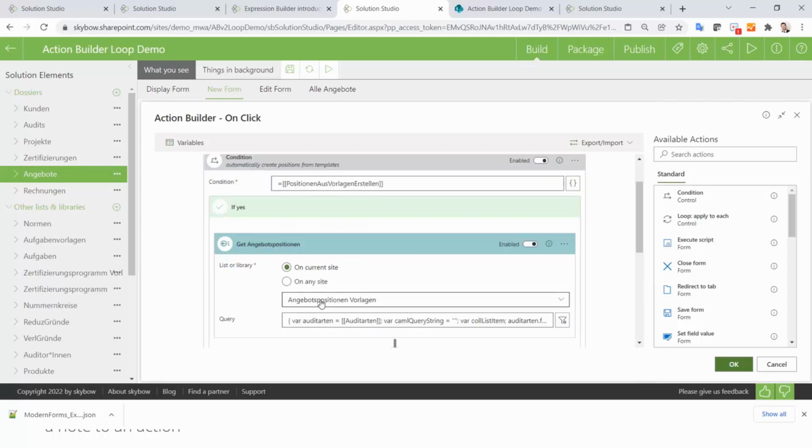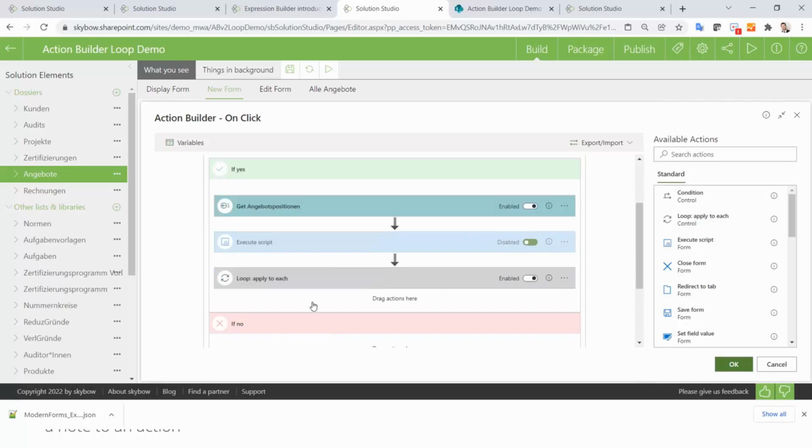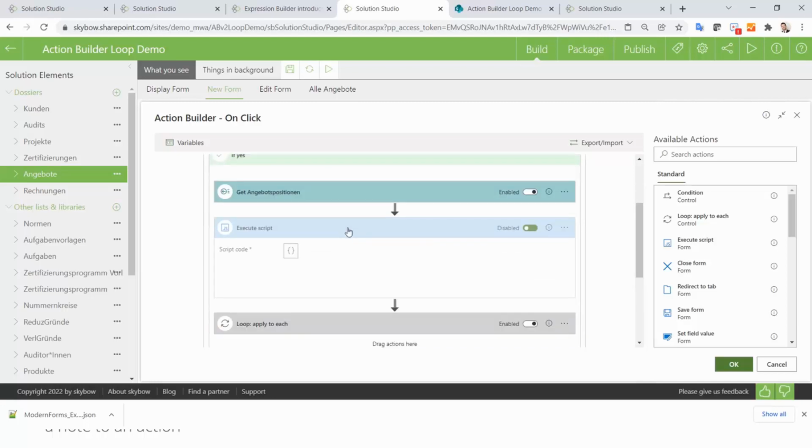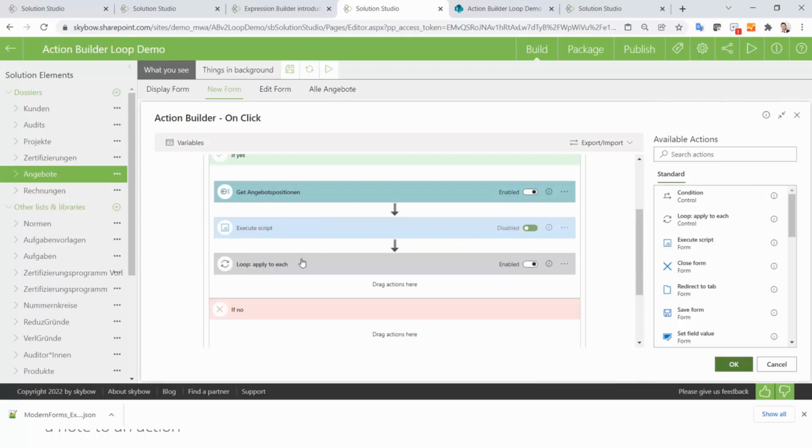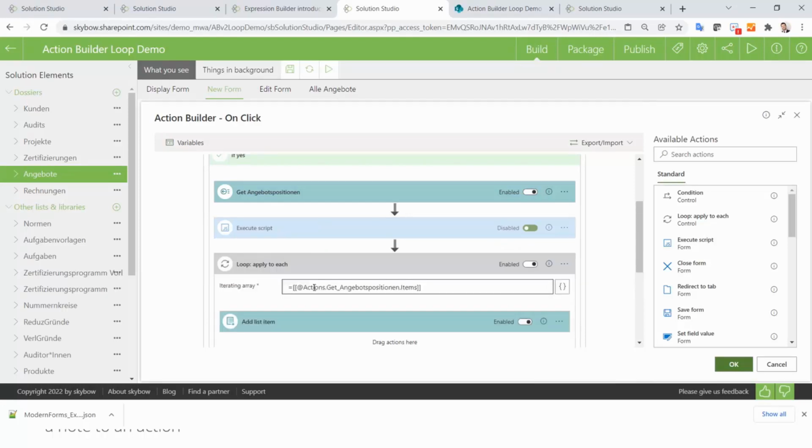It's just you select the list from where you want to get the items from. Then you add the query, which items you want to get, and then that was a test. For me, you see, it's just disabled. I tried to log something, so the items, and then I added a loop.